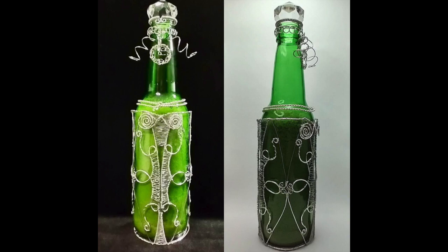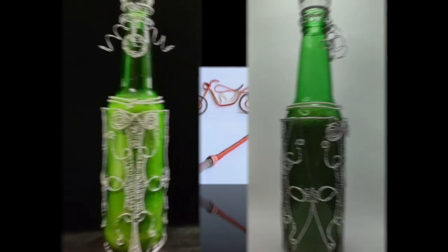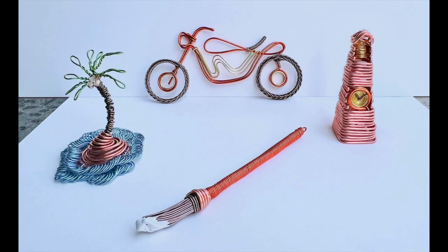The weaving is great. Thanks for sharing. Great job. And for Amanda, beautiful colors. Wow, this is my favorite for this week. You're great at bending that wire. Super nice, and you are so skilled. Love this. Wow, beautiful pieces.